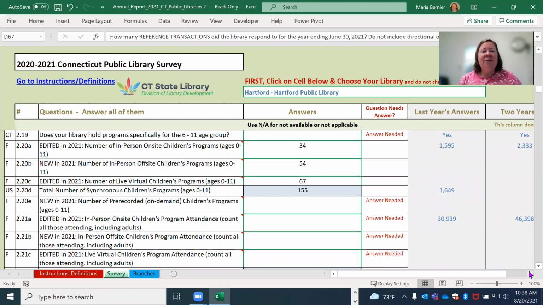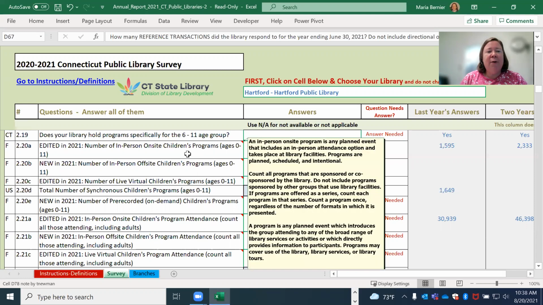And now we have it broken out by in-person on-site or in-person off-site or live virtual or pre-recorded and on-demand programs. So there's 4 different kinds of programs, and there's also self-directed activities. Again, I have numerous webinars about that and an entire page of information about programs and activities. So I'm not going to repeat that. I will encourage you to take a look at those if you haven't already.